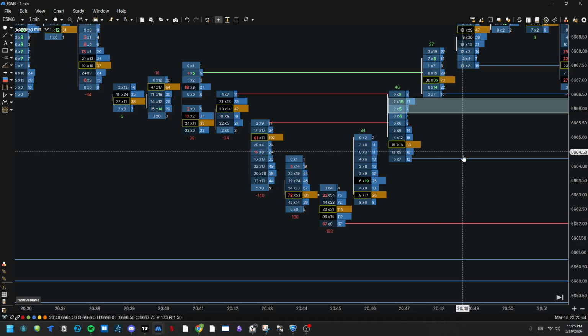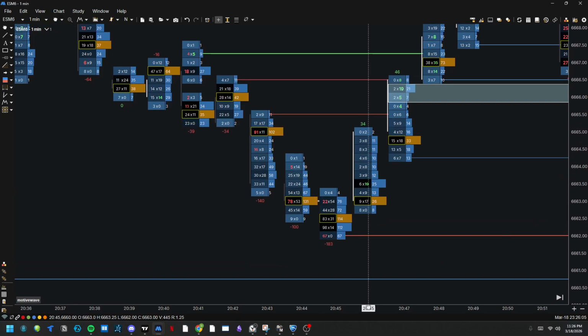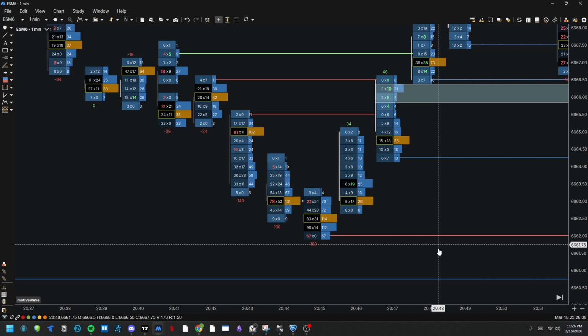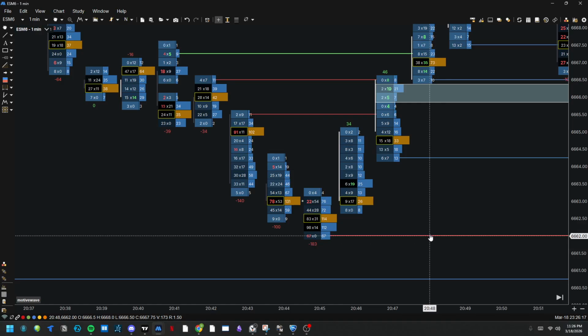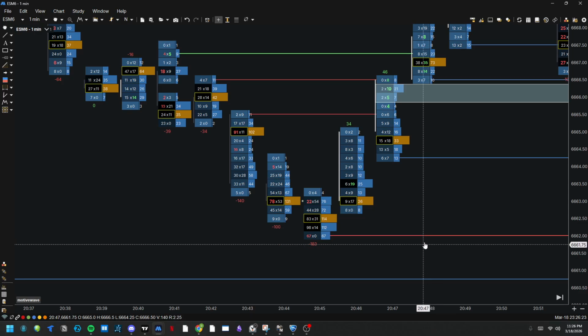I thought since y'all were watching all these videos that y'all knew what trapped participants look like. Do you know what they look like on a footprint? Basically, say for example you have a bearish imbalance, but it's occurring at the low, and you're seeing an opposite reaction. On my footprint I have them stacked. Say I have a bunch of aggressive people coming in on the bid. There aren't that many aggressive buyers, and yet there's still a reaction going in the other direction. That would be an indication that there are trapped participants, and I'd be looking to limit an imbalance within the candle if I can't catch the bottom.